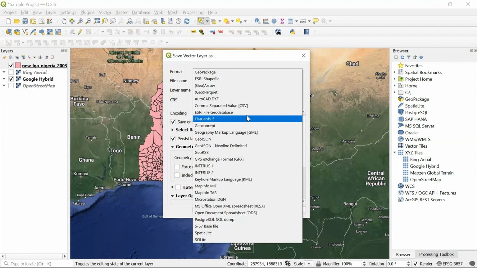KML is the base map. Let's say you exported a data, you processed the data, and you exported it. You can export as a KML with that aerial background and give it to anybody. So the person has that little bit of your data set that you want to share with that person.